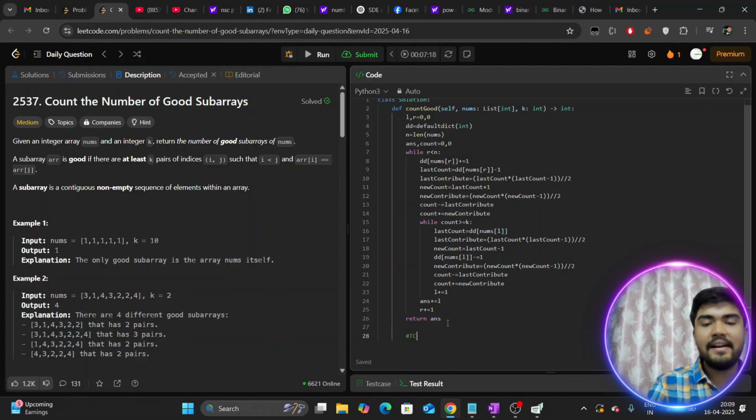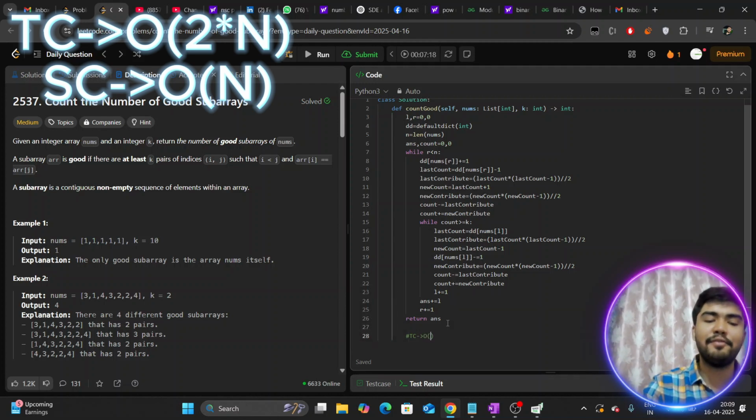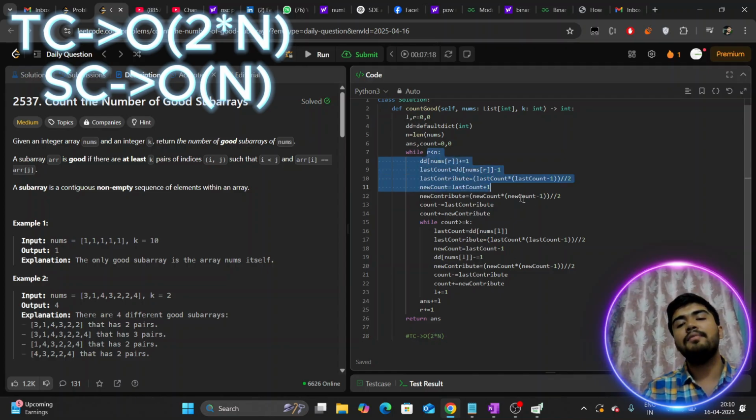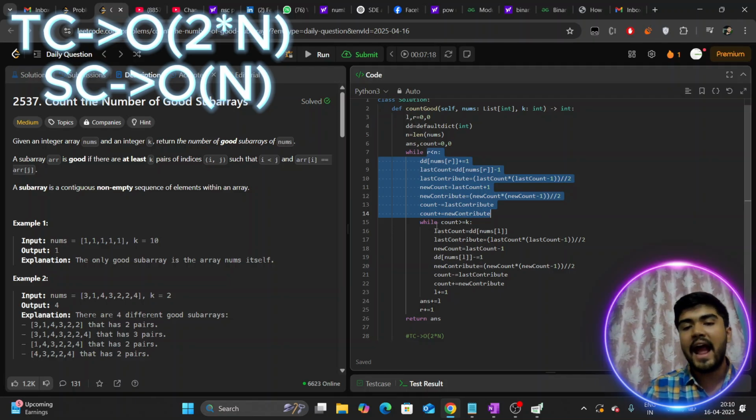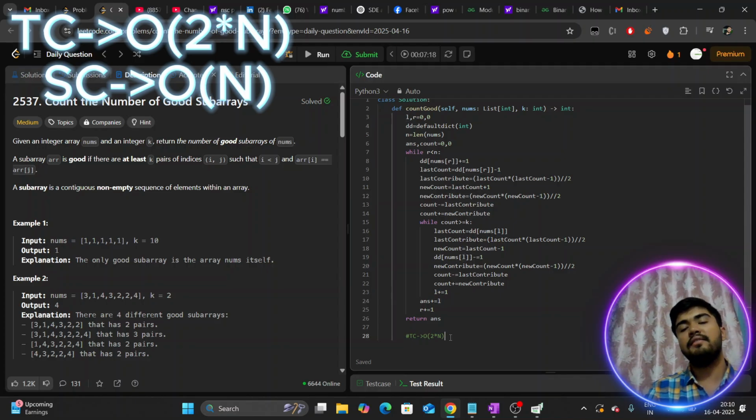Yeah. So now let's quickly discuss the time complexity. I guess it's very straightforward. I will directly write big O of 2n. 2n is basically because our right pointer moves through every element one time, and my left pointer also does. So this is not n squared, because every time you can see my left pointer is moving one ahead, like this way. My left pointer is going to move through every element one more time. So that is a very straightforward big O of 2n.